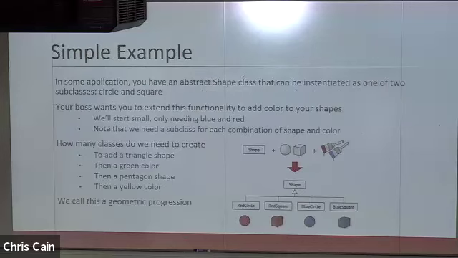The simple way to think about this is we have the abstraction that is the shape and the concrete that is the color. So if we do this together, we end up with a shape and a color as a subclass from an abstract class that we will call shape.